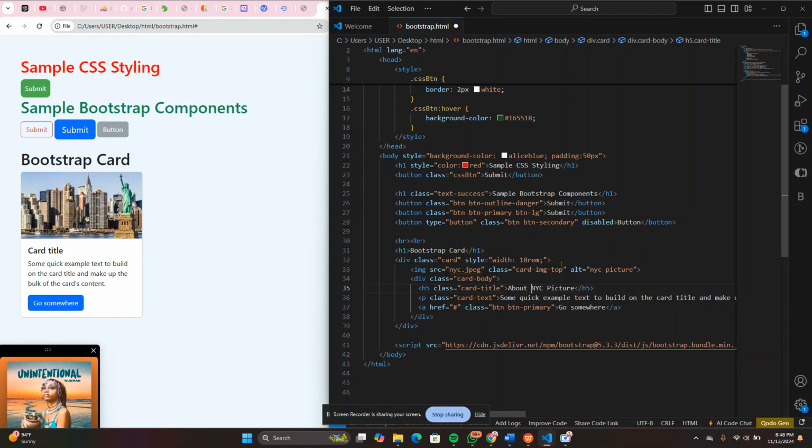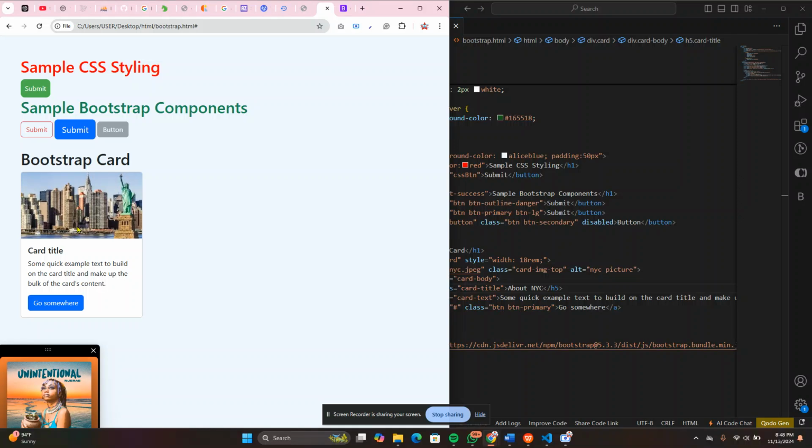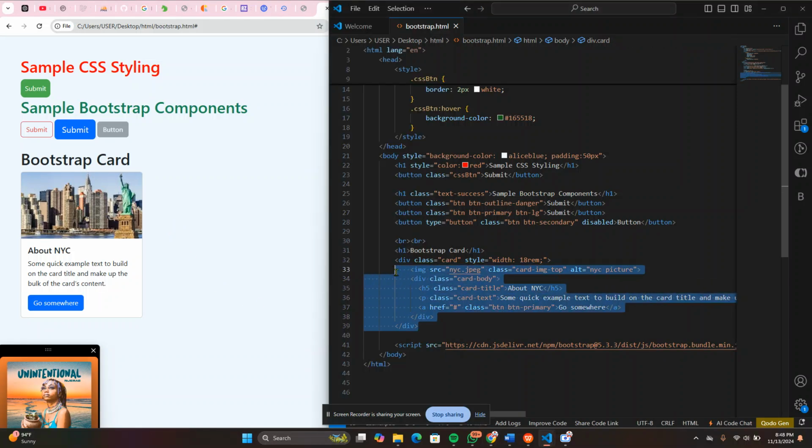Do you remember the project that this guy wanted to do? Ibrahim made mention of something that has to do with you having something like this, or maybe a blog post. Once you click go here, you will see more details about this particular New York City. So this is about New York City now. That will just show little details about New York City. And then this go here will take you to another page that will be about New York City. So you can have more of this card, another one standing right beside it.